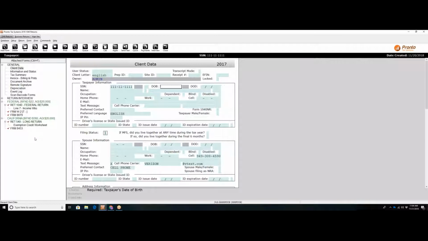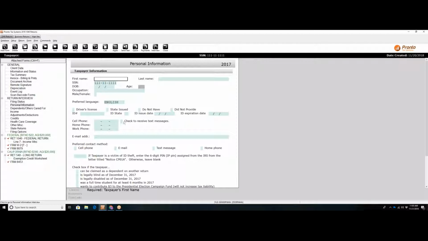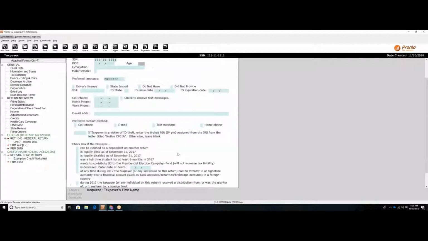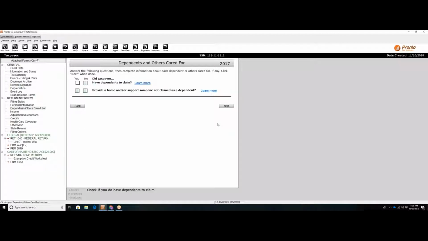So if you hit that little plus button, that expand button on the return interview, next to where it says return interview on the left side, is that okay? So if I'm doing an interview, I would just go through these. This is where the customized questions will show up. Is that right? Correct. So for instance, this particular client's single, so you mark the single one, and then you go right to next. Okay, and cool. Then take all that information, and you go to next. Find out personal information, address, things like that. You go next. It's very quick.